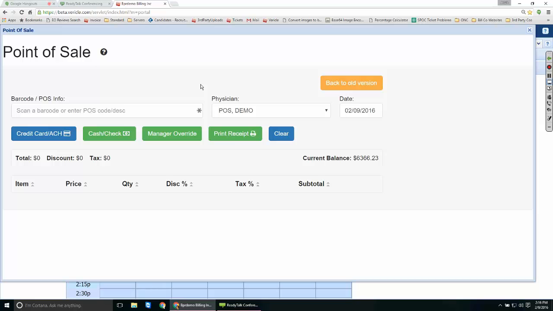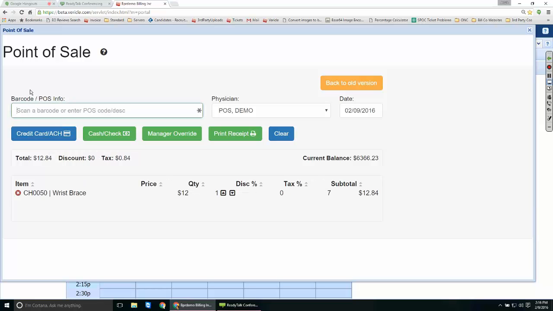So you're on this window and you have two options. You're either going to look up the item that they are purchasing, or if you have a barcode scanner, either scanning the barcode on the product or on that laminated sheet, you'll just scan the items. So either way, it's going to bring up the item you want to sell, and it will add it down to the bottom. It'll let you know quantities, if you need to update that, any discounts, and finally it'll give you the subtotal for each item and, of course, the total for the entire purchase.